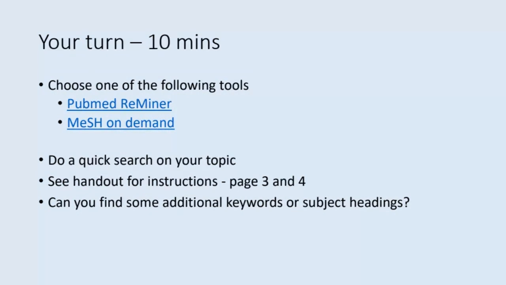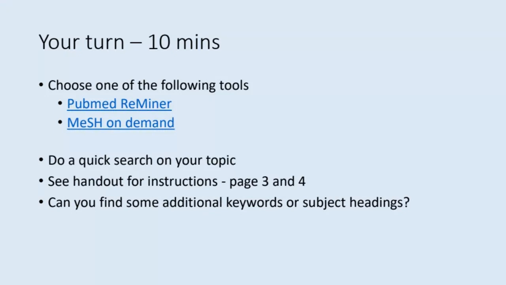Okay, I think a few of you have found it really useful. I find PubMed Reminder probably more useful because it does everything in one place. But hopefully you found some useful information there. In PubMed Reminder, you'll see at the end of some of the columns, so in the journal column and the author column, there's a little blue P. If you click on that P, it'll open up those papers within PubMed.